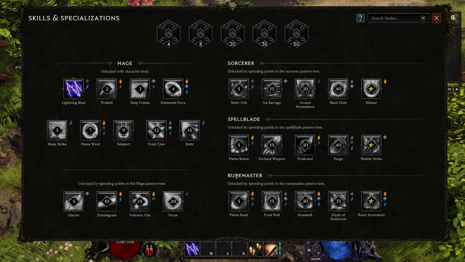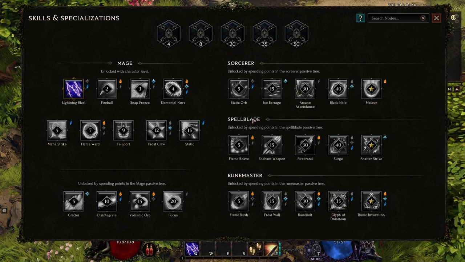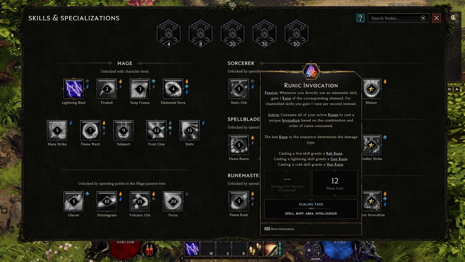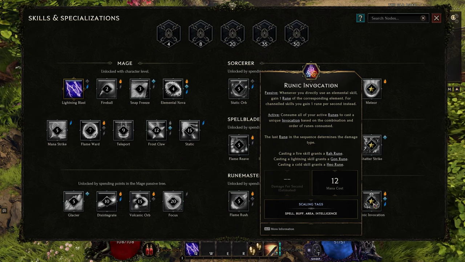For example, if I'm a rune master, the only way I can get runic invocation is by being a rune master. If I'm a spellblade, I can get flame rush and frost wall from rune master, but I'll never be able to get runic invocation because it is a mastery skill. So if you're playing a druid, that's how you get a werebear, for example.